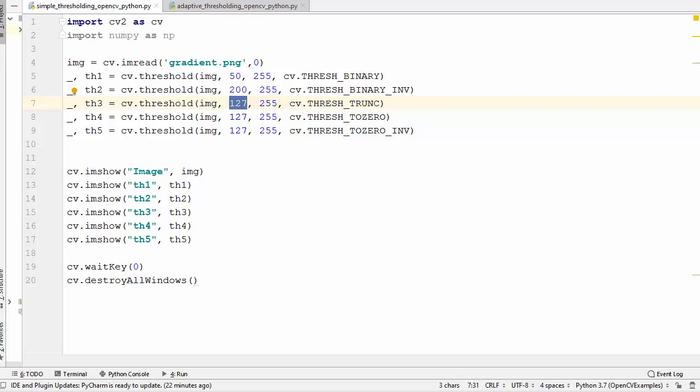Now, why do we need this type of adaptive thresholding? So using simple thresholding might not be a good idea in all the conditions. So there might be conditions where the image has different lighting conditions in different regions, and in those cases where the lighting conditions in the images varies from point to point, in those cases we might want to use adaptive thresholding. So as I said, adaptive thresholding calculates the threshold for a smaller region of images.